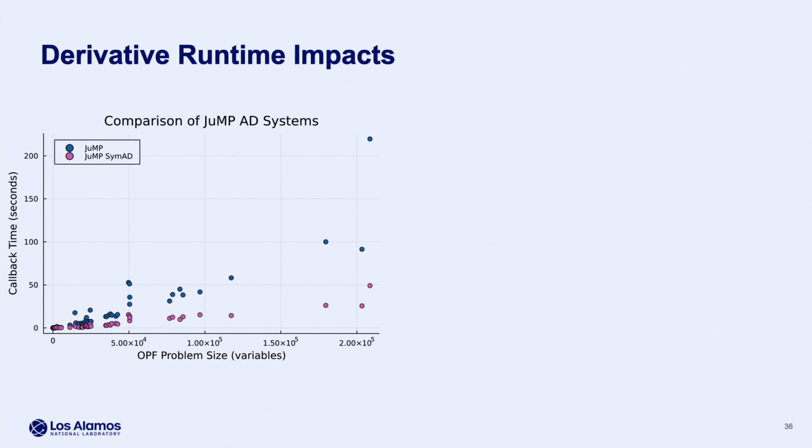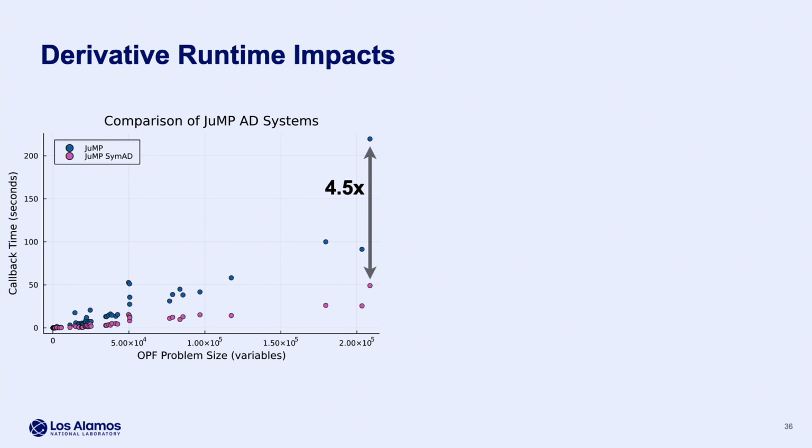So this is just the total time you spend in the AD library for JuMP in AC OPF using the reverse AD system in blue, and then the symbolic approach I just told you about in pink. The thing that's really awesome is that for the largest data set in PGLib, this gives you a 4.5x improvement in time you spend computing derivatives over the full solve. That's a dramatic and fantastic jump.